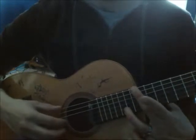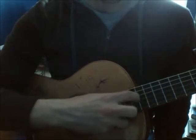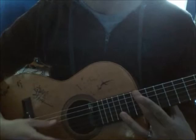You don't see this finger back here. You don't see the finger. So it's the same as doing this. But really my thumb is doing it behind my hand, so it doesn't look like I'm actually doing anything there. Takes a little bit of practice, but you got to get the thumb plucking at the same time you're picking. I can't really show it to you, but it's pretty much the same thing.